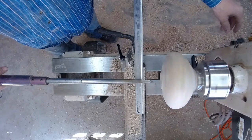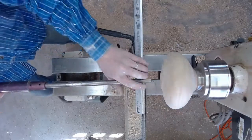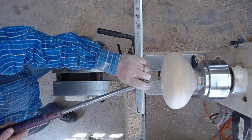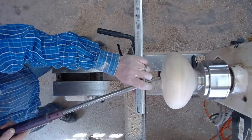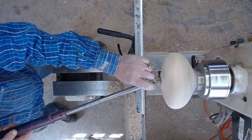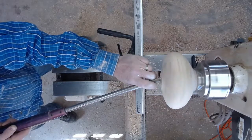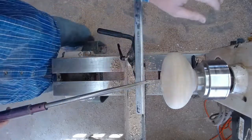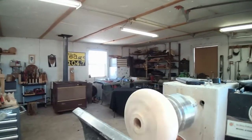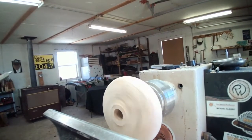I'm going to go about 700 RPM now, just to test that glue joint and see where we're at. See how stable it is. Seems to hold it up pretty good. Taking some pretty good cuts here. And I'm starting on the rim section here, just opening it up slightly. Again, I said I'm going to take that rim down a little bit more just to refine it a little bit.